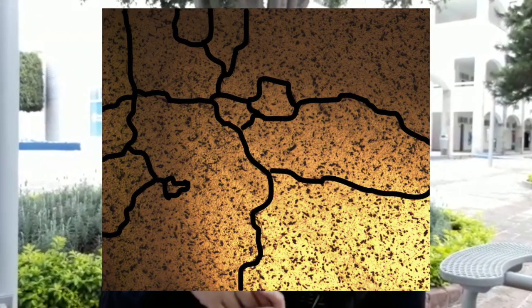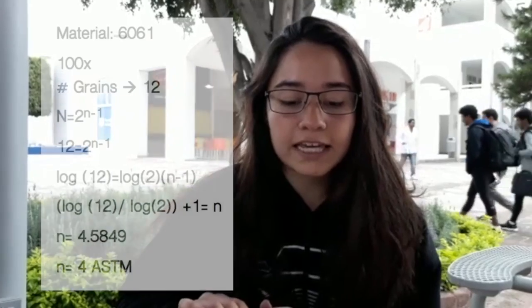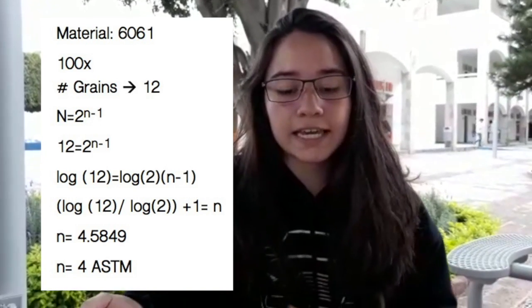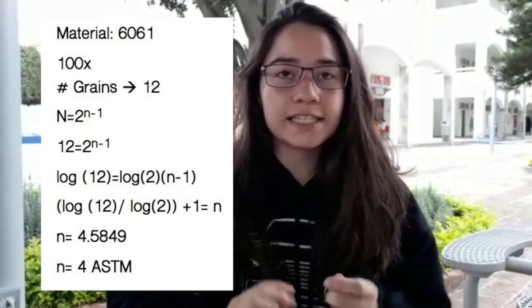In order to obtain the size of the grains following the ASTM norm, we use photomicrographs and count the number of grains. For the 6061 material, which is the aluminum, we used 100 zoom and counted 12 grains. The formula to get the ASTM number is: number of grains equals 2 to the power of n minus 1, where n is the ASTM number. Finally, we got 4 ASTM for this sample.